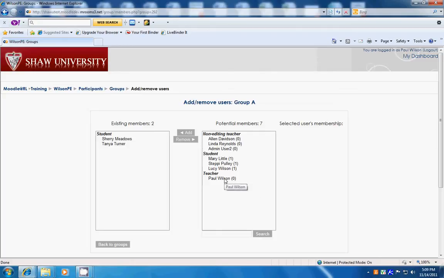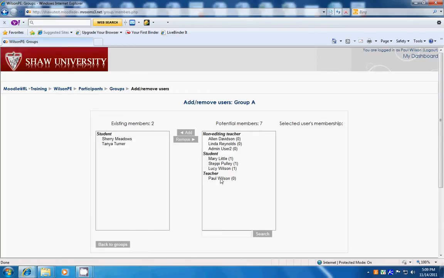Click the person to be moved. Using the Add or Remove, click Add, and I'm put in the group. If I need to remove the teacher or person, click that name, click Remove, and they're moved back again.